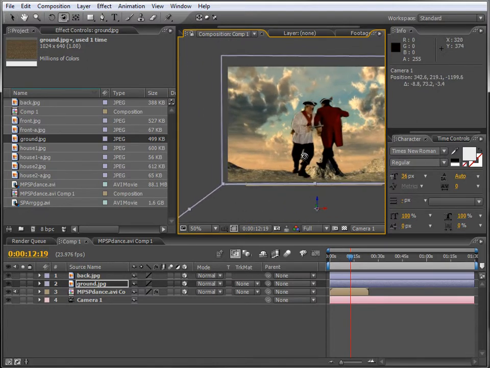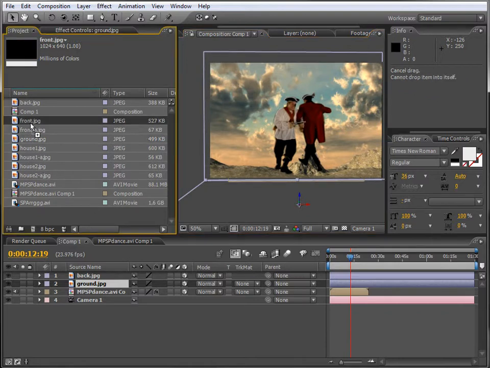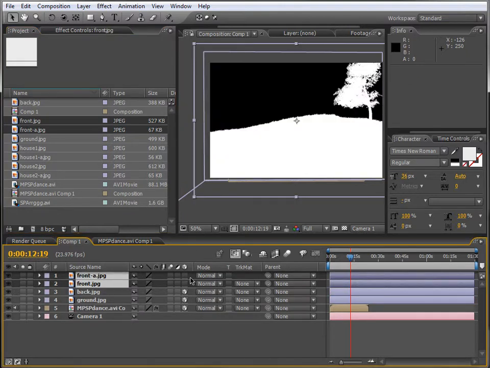So at this point, we can add other elements of our scenery. We can import the front. So let's take, and here in the front, there's a couple things I want to show you. So let's select front, and remember we have an alpha front. So we'll select both of them. Drop and drag. Okay, on this one.